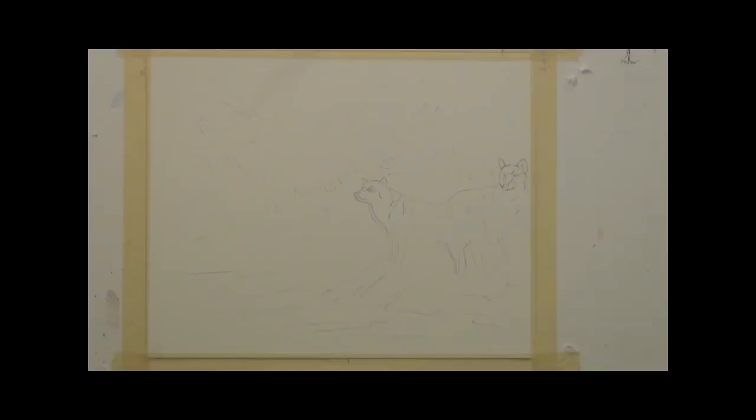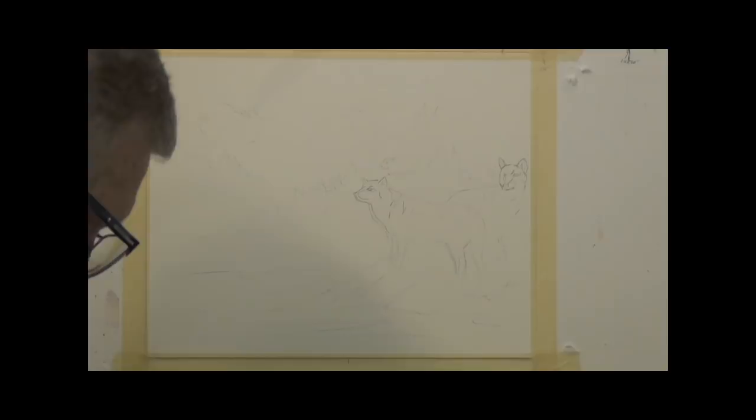But right now I want to get into this next painting because we've been going for an hour and 11 minutes, and I want to try to see if we can stick to our two-hour requirement if we can, but it's not necessary. Not necessarily we have to do that.